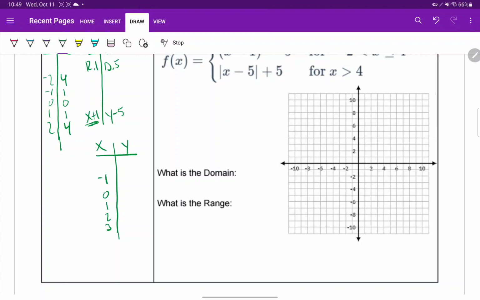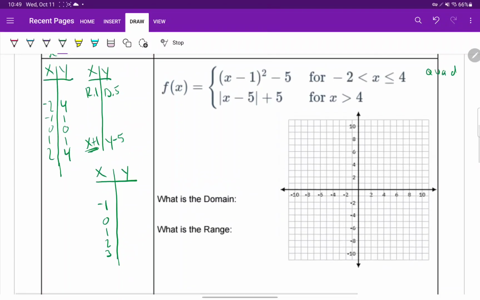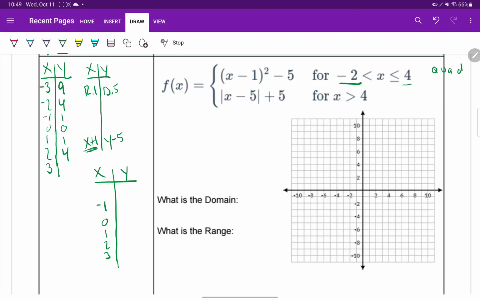Now, before I go any further, what I want to point out is my new graph, my transform, has to be between -2 and +4. And right now, I'm looking at my x values. It starts at -1 and it stops at 3. So I actually have to add values. So instead of starting over here at -2, we're going to put -3. And if I asked you what -3 squared was, hopefully you would reply that it is 9. Then on the bottom, we stopped at 2 for x, but we're going to have to go to 3 to see if we can get to that 4 once we transform it. And 3 squared is 9.